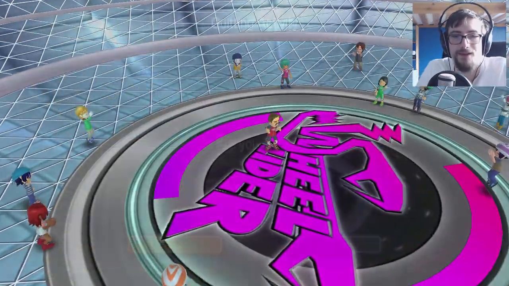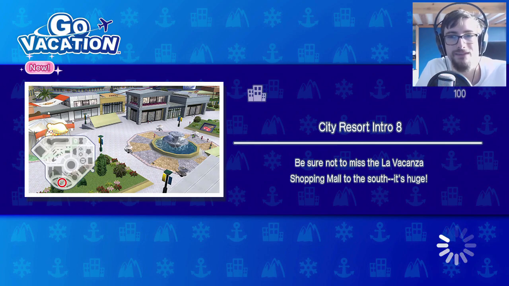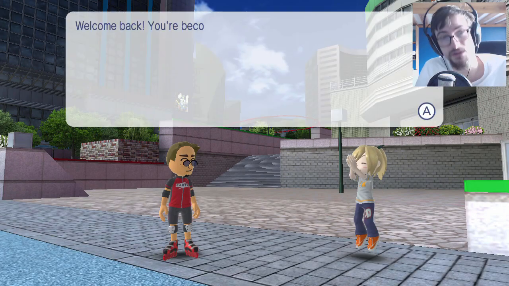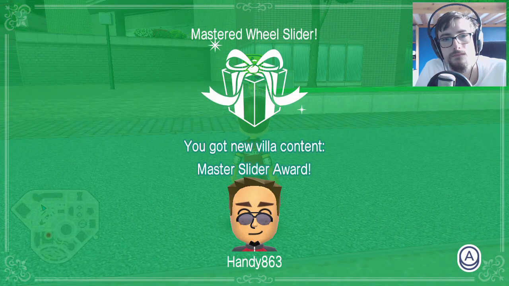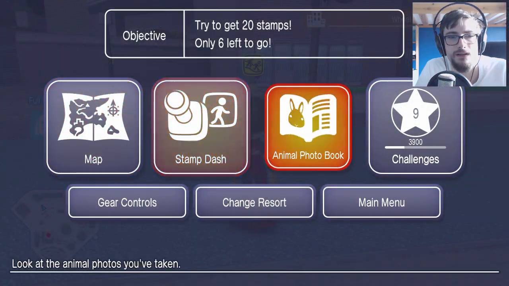Not bad. Thank you. I do want to quit the wheel slider. I think that'll do me for today. I don't know what the next activity is, though. We're going to have to check the main menu. I believe Lily told me right at the beginning that you can actually check. Let's take a look. Master wheel slider. So I've received a new villa because of that. That's interesting.